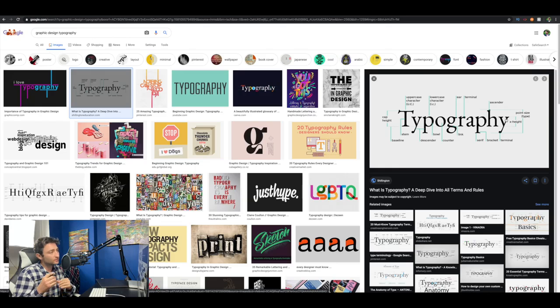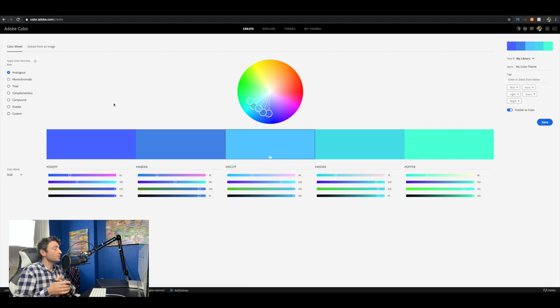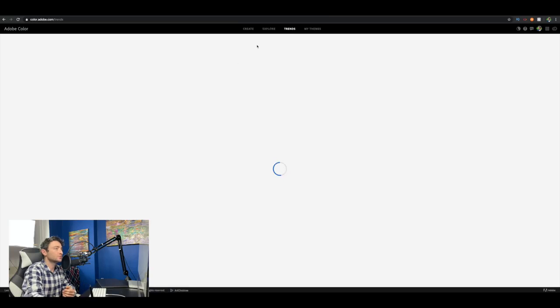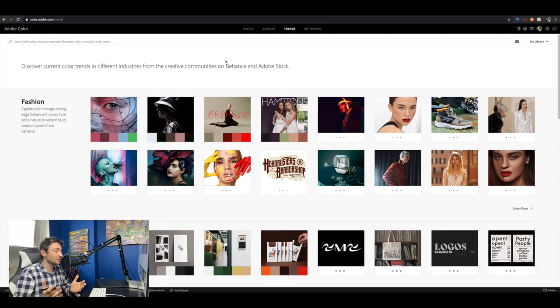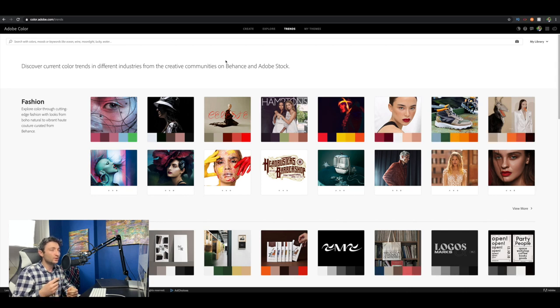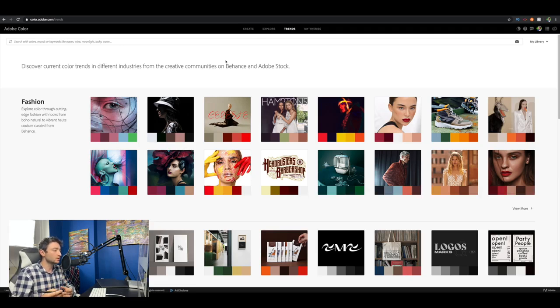So typography has two fundamental differences in it, and you can go down this route if you want. That's just something I wanted to quickly touch on. The next thing is color. A great place to get your colors is color.adobe.com, and then just go to trends or explore. Color is a fundamental thing in all graphic design. When you're doing a design, you might want to choose a color palette, and you don't want to do too many colors. You want to choose maybe 5 or 6, which all have a common theme running through.